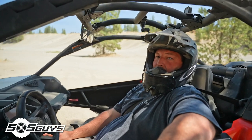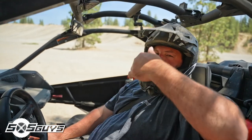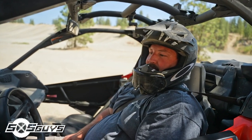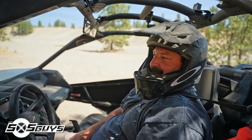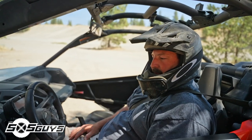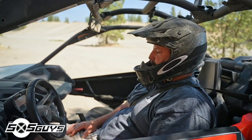What are your first thoughts? You drove it around the park just for a few seconds. What do you think so far? I like the power. I'm not too sure about this whole laid back position. I find myself leaning forward. Pulling yourself forward more? Getting in and out, not for this guy. Maybe if we sat the seat down, took it off the riser a little bit. Yeah, there could be some adjustments, but just coming into it stock, the ergonomics are not what I'm used to. Well, let's go find out what you can do with it.